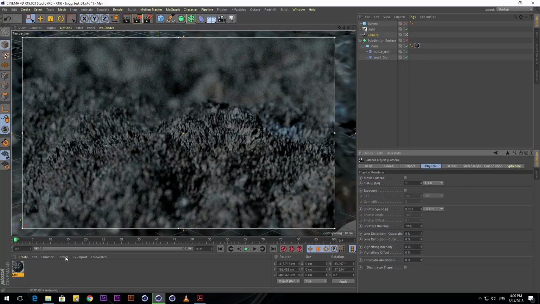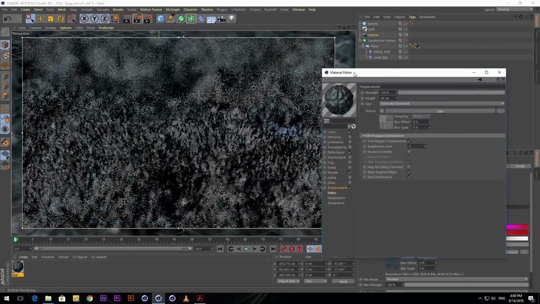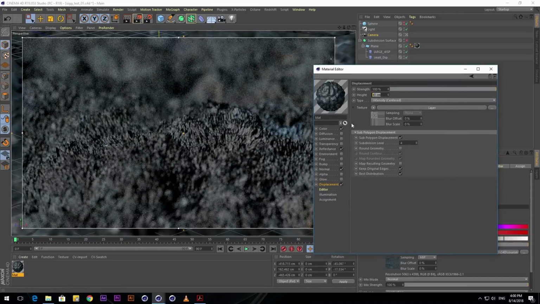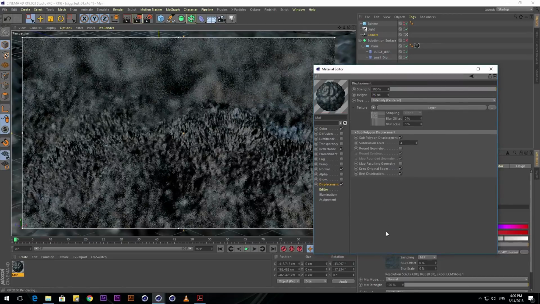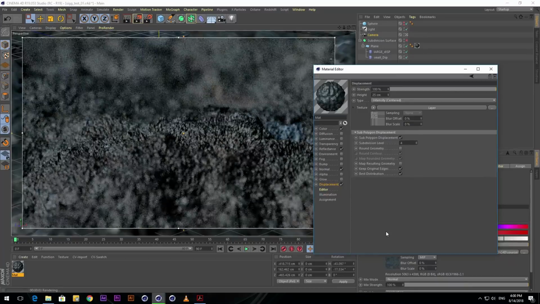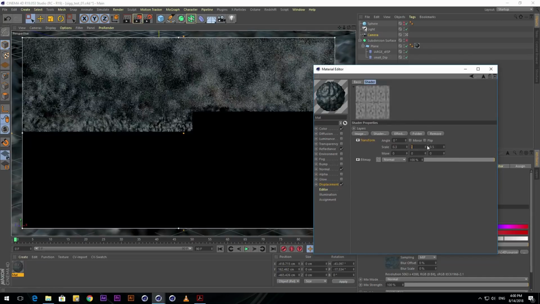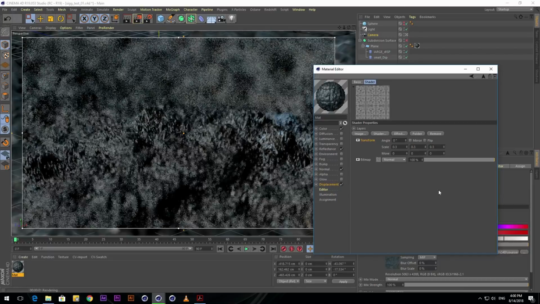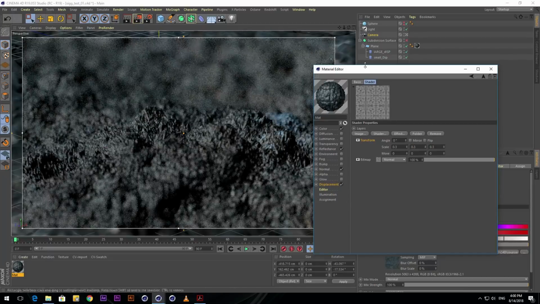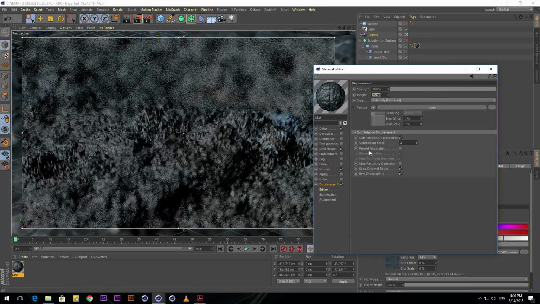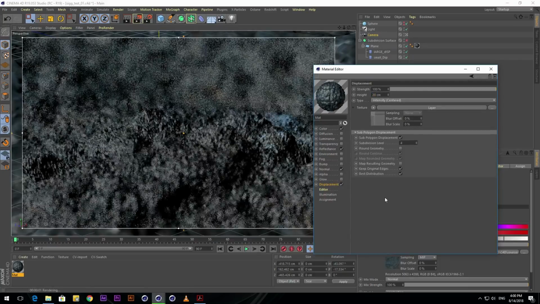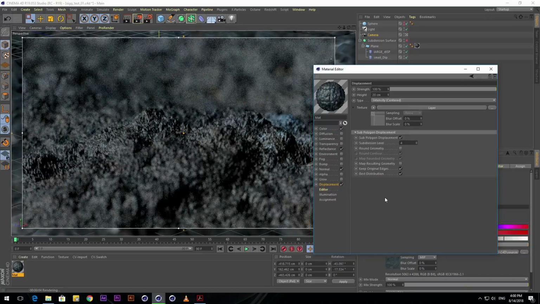Now, I'm not happy with the displacement quite yet. I think it's a little bit extreme, so maybe I'm going to change the height to like 25. Like I said, we're going to be jumping back and forth in and out of these material settings because we want it to be nice and custom. This is really getting there. I think I would personally like to have this detail even smaller. So I'm going to go into the layer and change this scale from 0.5 to 0.3. Let's just see what that looks like now. Right, it's getting a little bit more granular, and I'm going to go back into my displacement and reduce the height, maybe back down to 20. I really want to get just that small touch of noise in there.